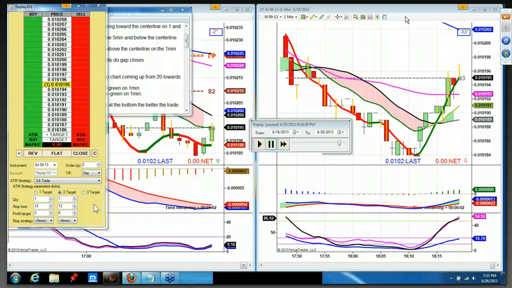Now, I'm going to get some questions on this. Where's a good spot to enter? That is up to you. Each one of you is going to have your own comfort level while on your path to mastery and trading. Some of you are going to feel totally comfortable entering at level 0. And some of you, it's going to be level 1 or level 2. So I don't know if there's really a right answer on that.